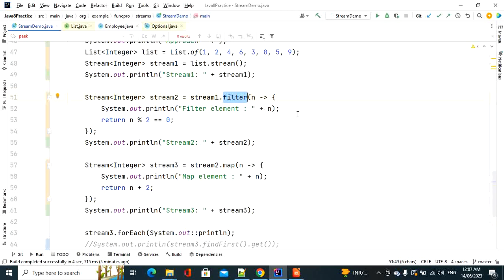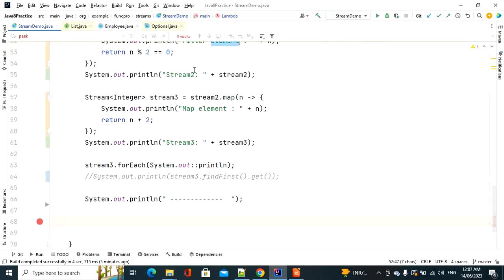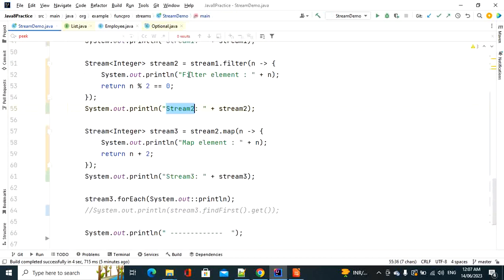Now here I'm performing a filter operation. Intentionally I have written multiple lines within the implementation, just to print something. I'm printing each filter element, and this filter method is an intermediate operation which returns one more stream, stream2.